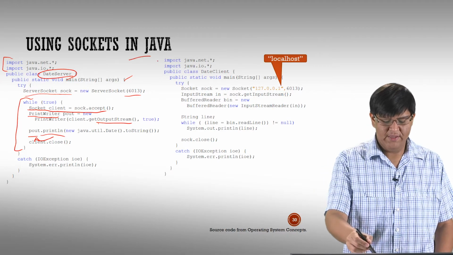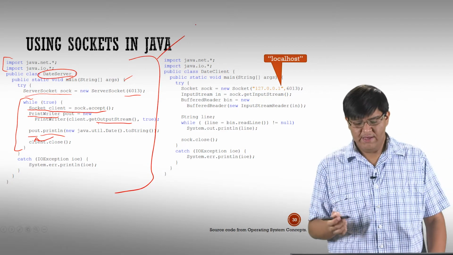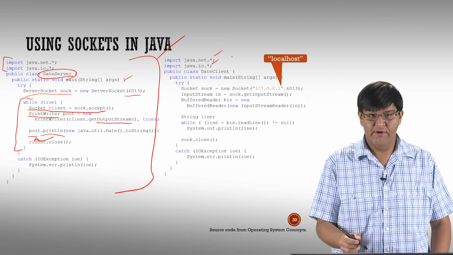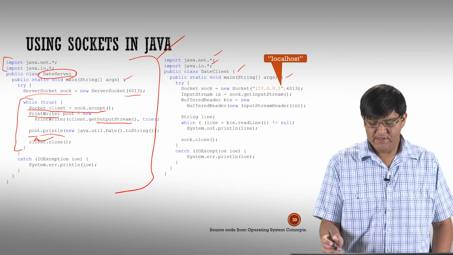So there we have it. That's basically how your server works. On the other side, we have the client, and the client has some standard stuff. Again, we have packages being inserted, we have our classes being defined, our main, and so on. And then here is where our socket is a little bit different.